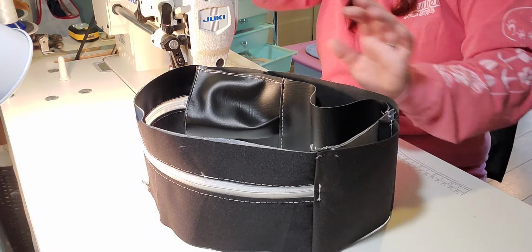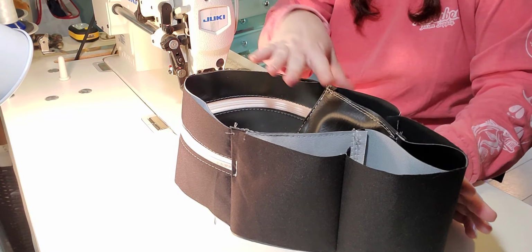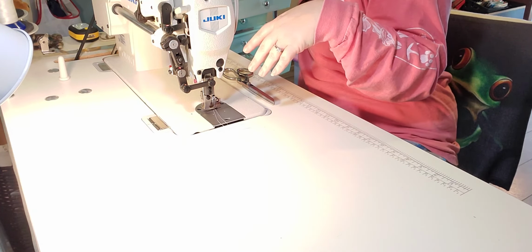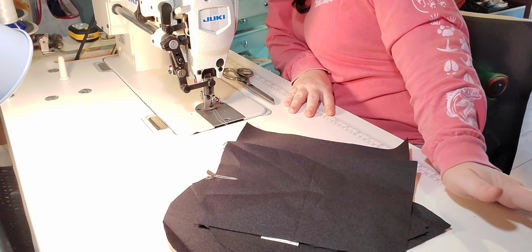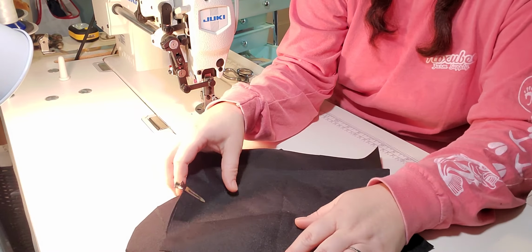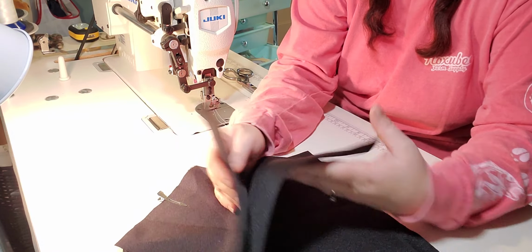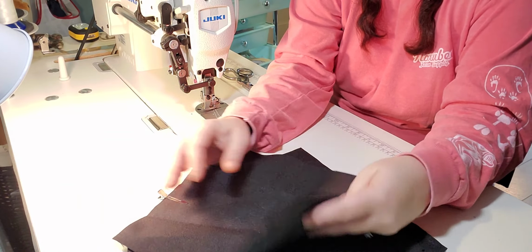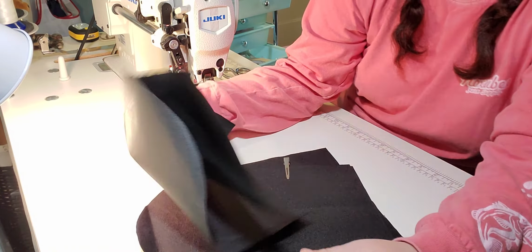Now, this is complete. So we're going to set that to the side. Next, we're going to work on our lining pieces. These should be the last of the pieces left. So you should have two main lining pieces, your slip pocket and your zipper pockets.